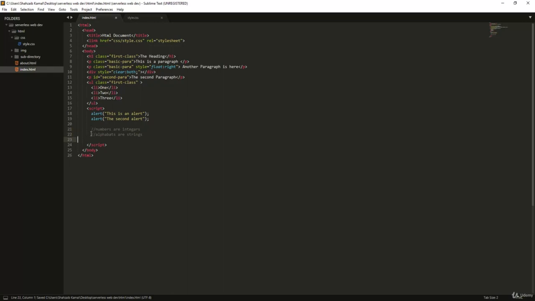This is cool. Now I'm going to talk about what we were discussing. The numbers are integers, and the alphabets are strings. Now, strings can be put inside double or single quotes.